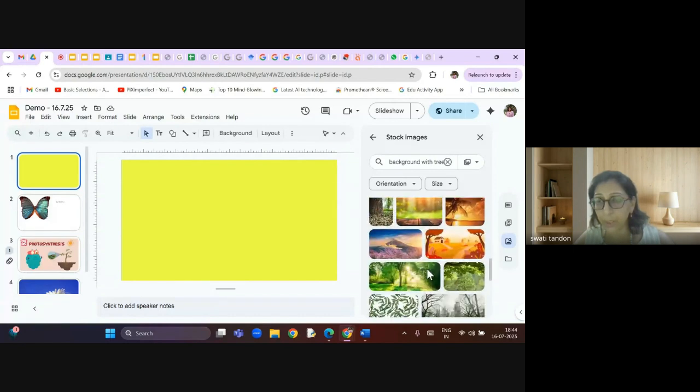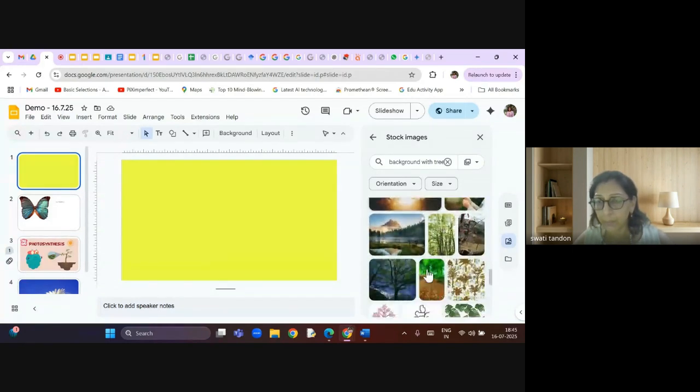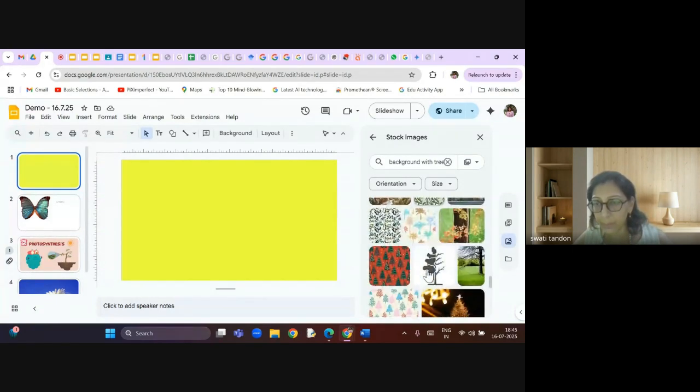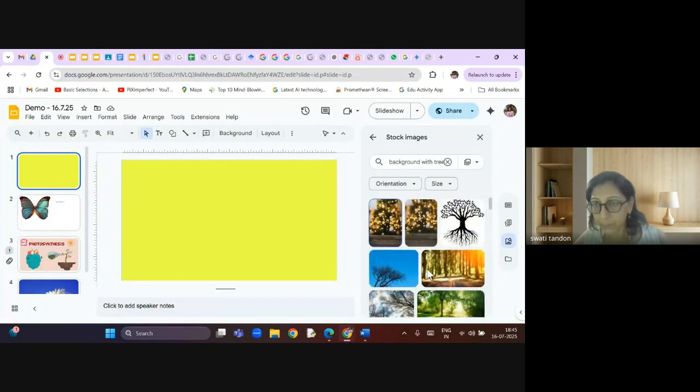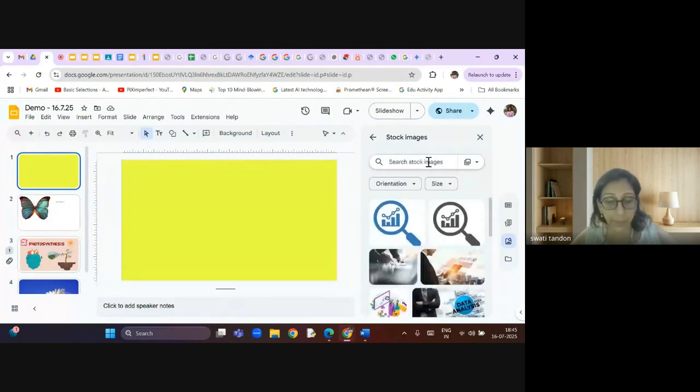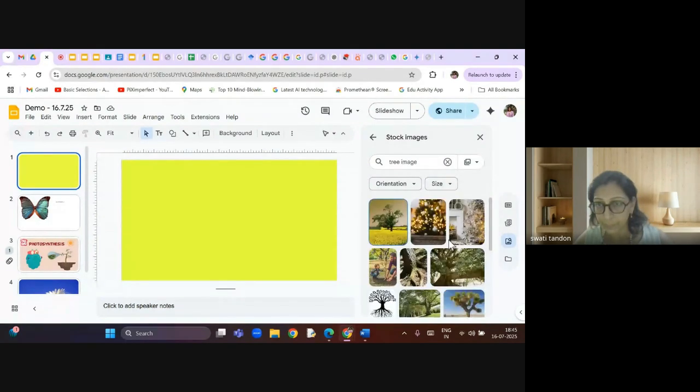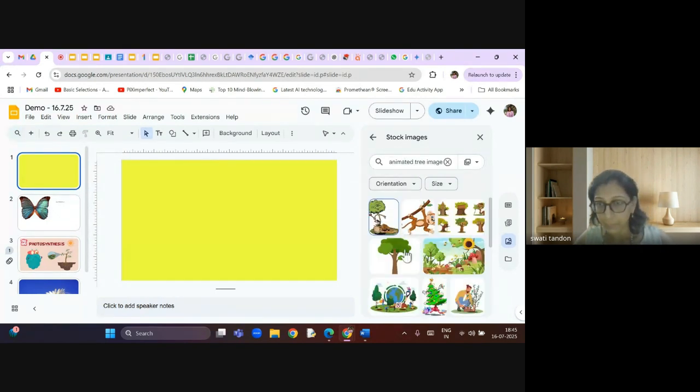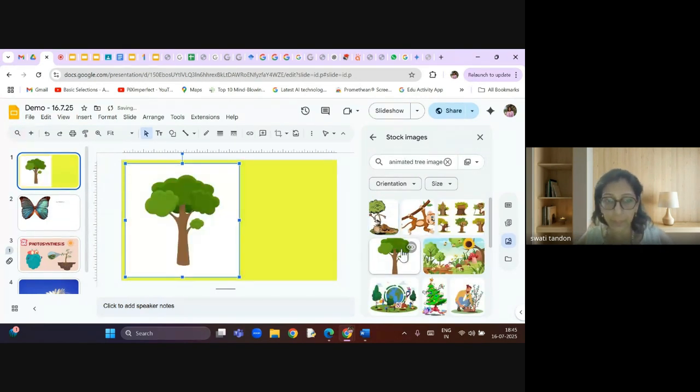Suppose you want to create a counting activity for kids, or I'll take a tree only. Okay, suppose this tree I have taken.